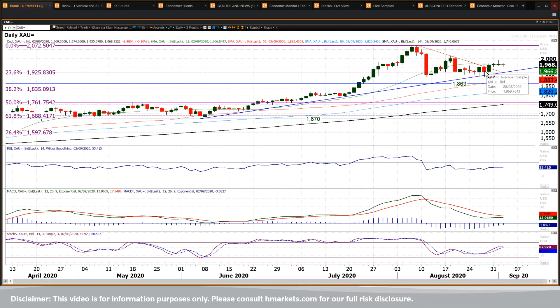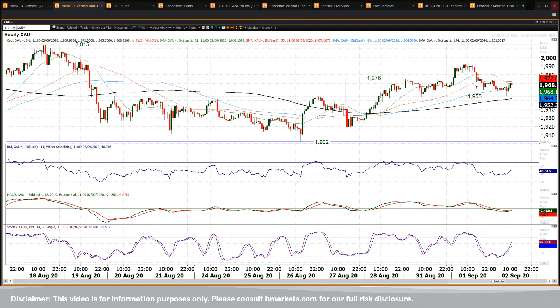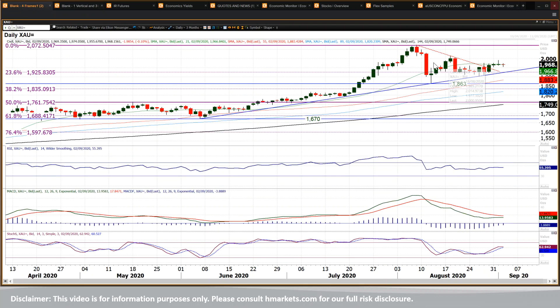I think a move back above 1976 really — this old reaction high which I see on the hourly chart — has again become a basis of a near term pivot area, catching today's high before rolling over. A move above 1976 really does generate upside momentum once more for 1991, which was yesterday's high, and obviously 2015 being the key reaction high, the key lower high. And if you break out above that, you really are up, up and away. But I think gold is just preparing for the next run higher — this dollar strength has just stalled that move for now, but I think it will be bought into.